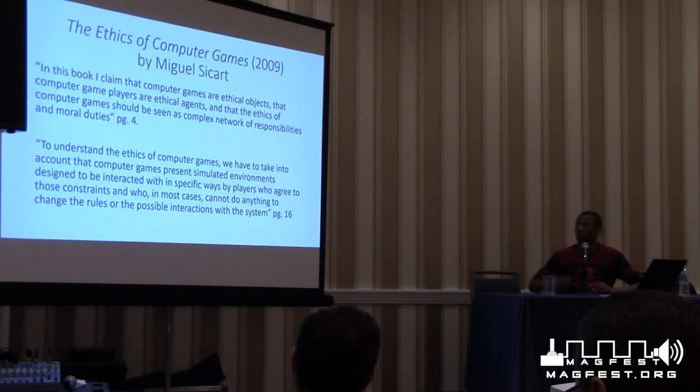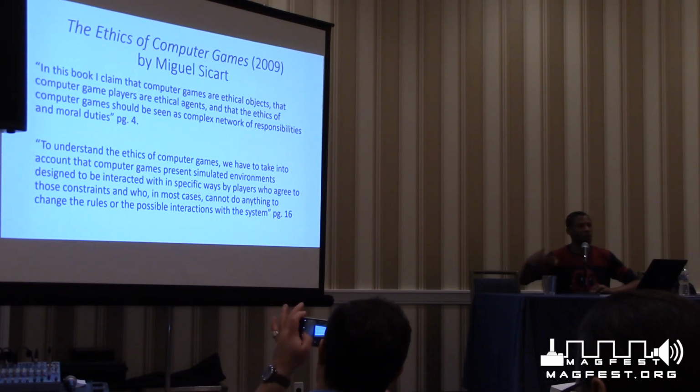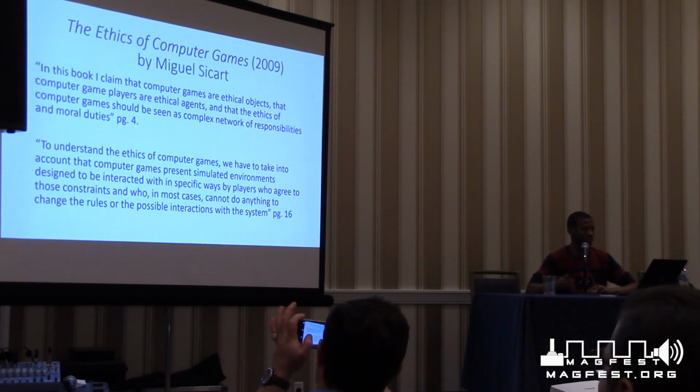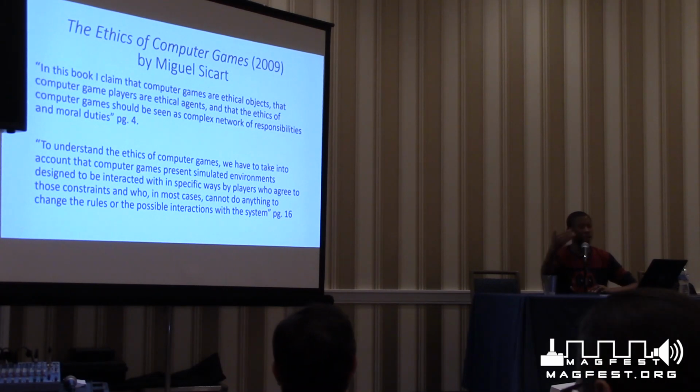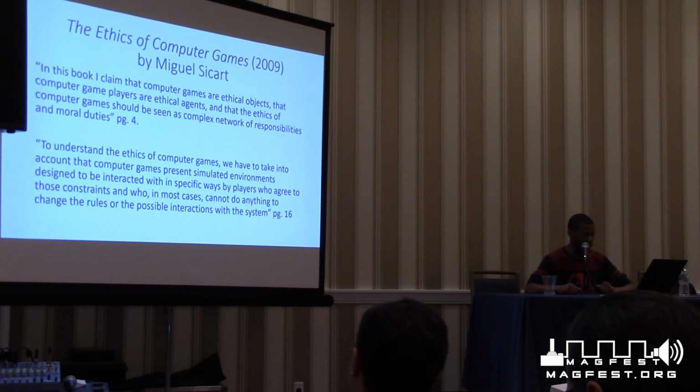Okay, so when we start to think about games, we should all be aware that games in and of themselves have us learn, or we can learn from games in certain kinds of ways. Miguel Sicart wrote this book called The Ethics of Computer Games. And in it he says, in this book I claim that computer games are ethical objects, that computer game players are ethical agents, and that the ethics of computer games should be seen as a complex network of responsibilities and moral duties. Now, my question to you all is, raise your hand if you're an ethical agent.